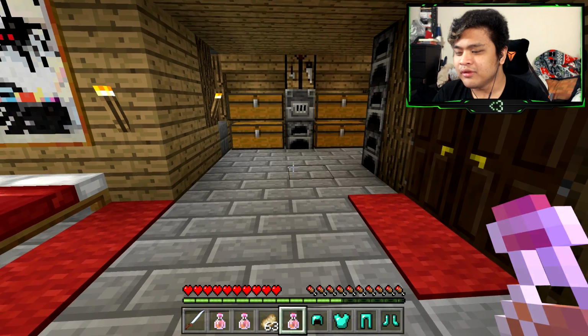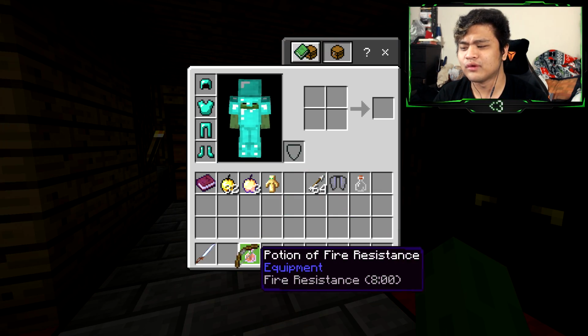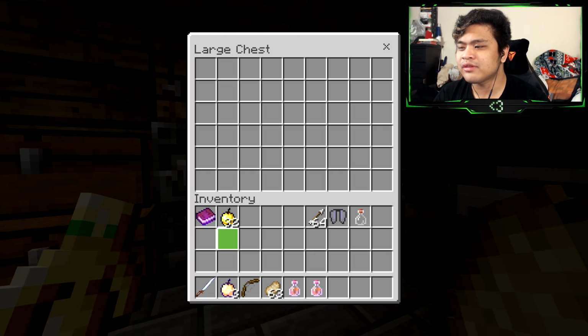And, what's this fire resistance potion supposed to be? I guess I'll just drink it now, just in case. I don't know what we'll need it for. I guess it's for the lava monsters. So we're just gonna put our stuff in our correct spots. So I'll gather some more extra stuff.